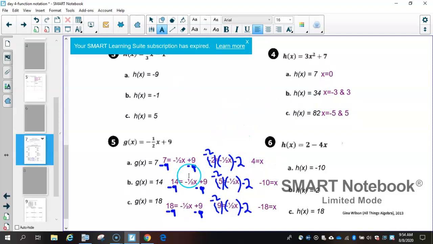So that is how you do that algebraically and in the calculator. The reason we did this one in the calculator instead of Desmos is because Desmos is really great for putting x values in the table and then looking for y values, but it's difficult to put the y values in and find the x's. So for solving for x, or if you're given the y value, use your calculator or do it algebraically. But if you have the value of x and need to find y, you can use Desmos, your calculator, or do it algebraically. That part does not matter.